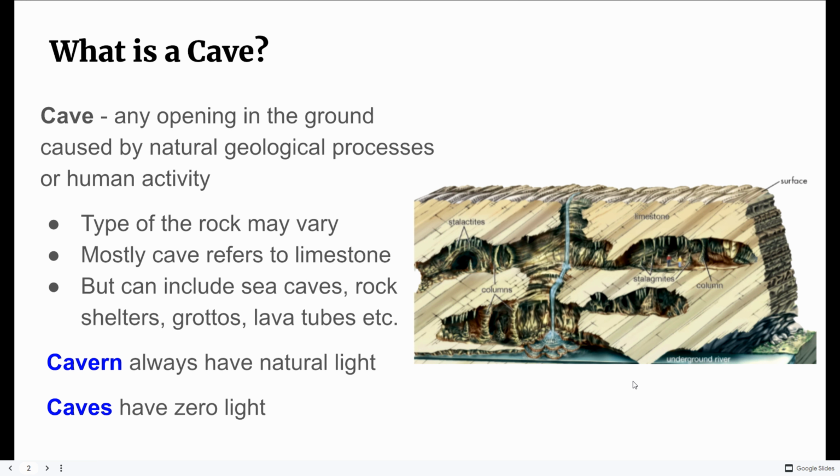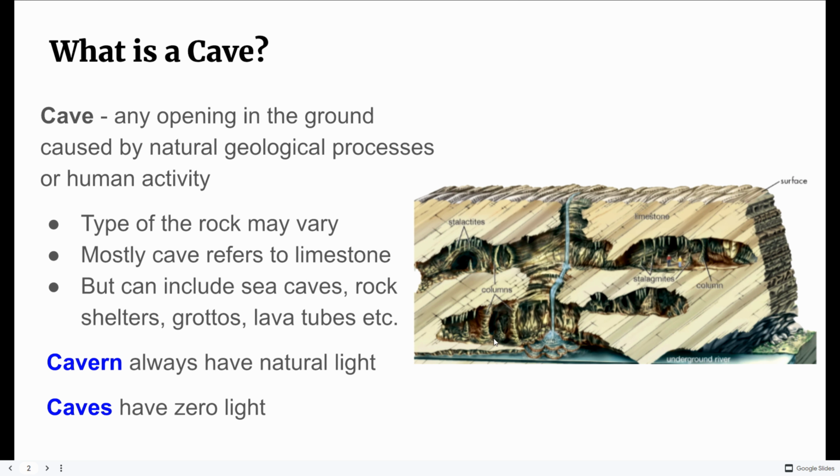So in our image over here, you have natural light coming in from the left on this top cave. So natural light here coming in, this would be a cavern. However, this one down here on the right-hand side has no natural light. That would be a cave. Again, you have natural light coming in from above here, so this is a cavern. Possibly all the way down into here if there's natural light coming in all the way down here as well, cavern. And then this one over here that has no light, that's a cave.